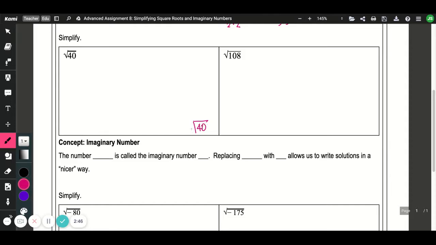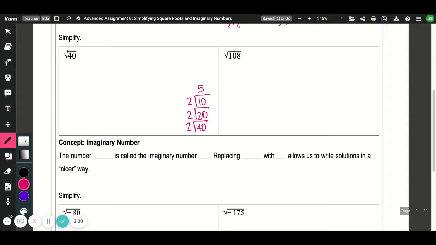So what's the smallest number that goes into 40? 2. So see how it looks like a division problem? Because it is. 40 divided by 2 is 20. So I put 20 up there. And then we do it again. So we build another division. What's the smallest number that 20 is divisible by? 2. And what's 20 divided by 2? 10. And then do it again. 10 divided by smallest number goes into 10 is 2. 10 divided by 2 is 5.